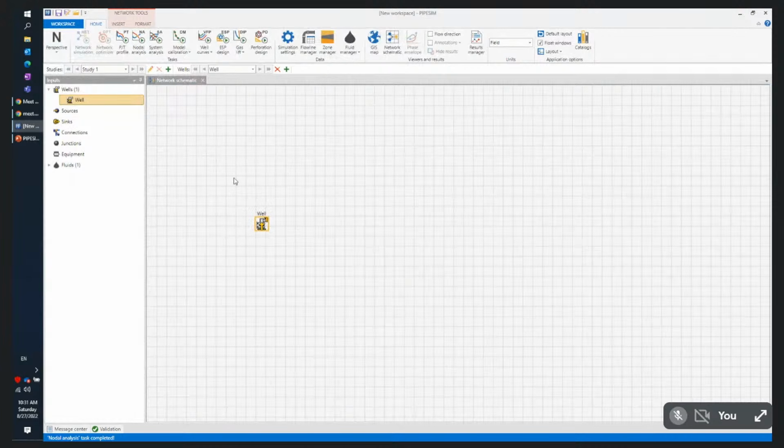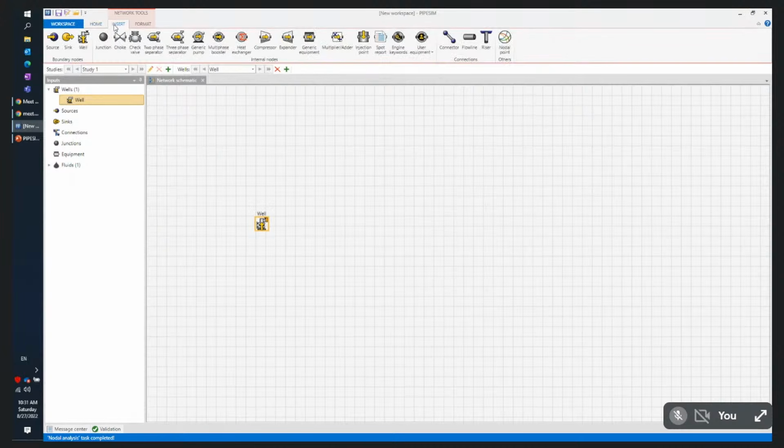And under network, when you click on the insert button, you will see that the objects that we can add to the system has changed, because previously we used to have things related to the well, such as completion, tubing, casing, and so on. Now we have the objects that will enable us to build a network.